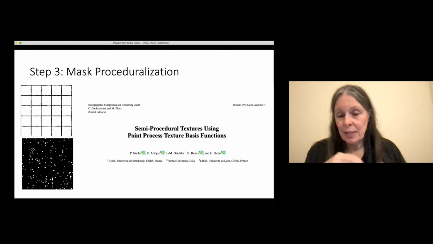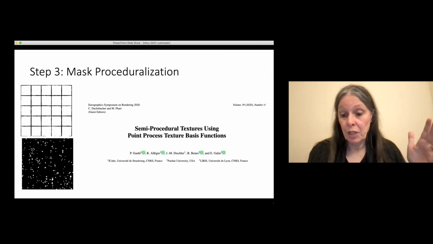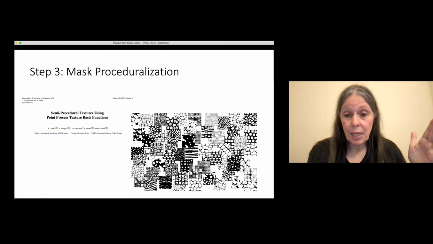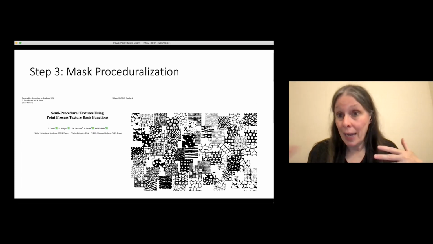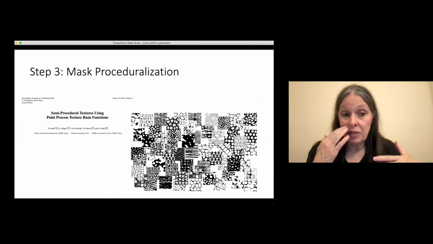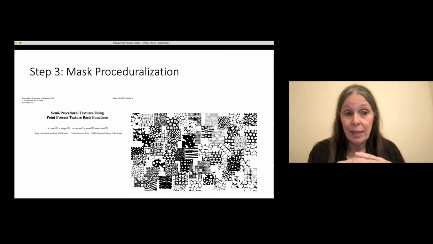So it's a very general function, a kernel and sliding window with parameters that, by adjusting the parameters, you can produce a very rich variation in appearance. In particular, this is a collage they presented of the variety of textures that you can produce with different values of their point process texture function.